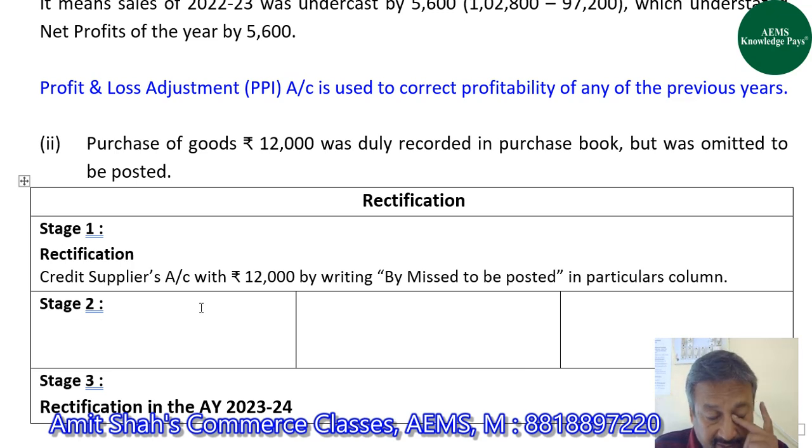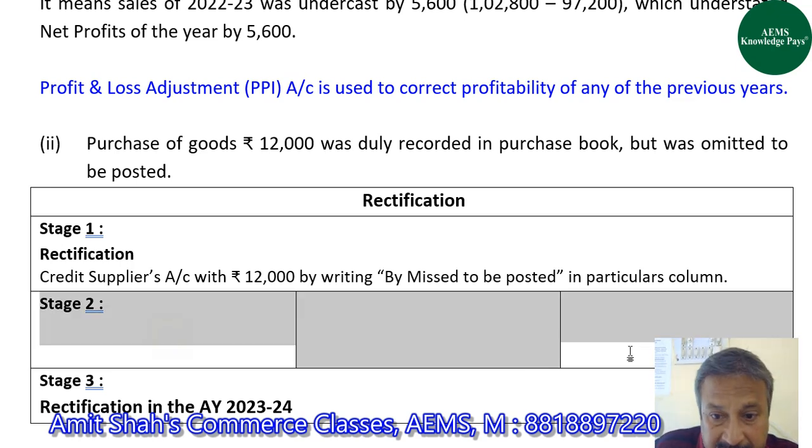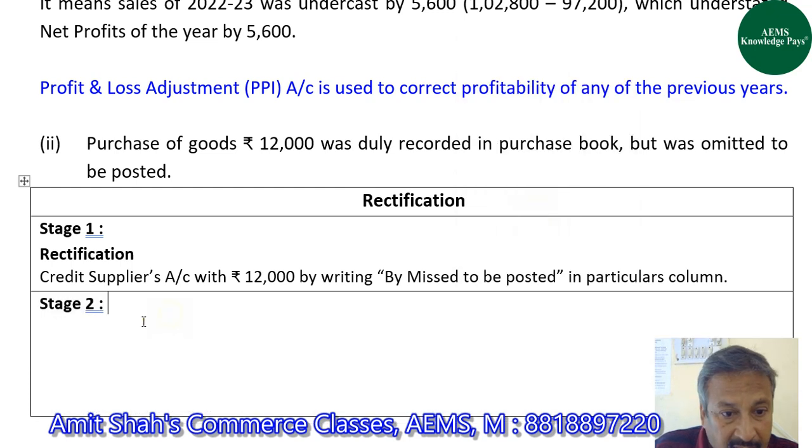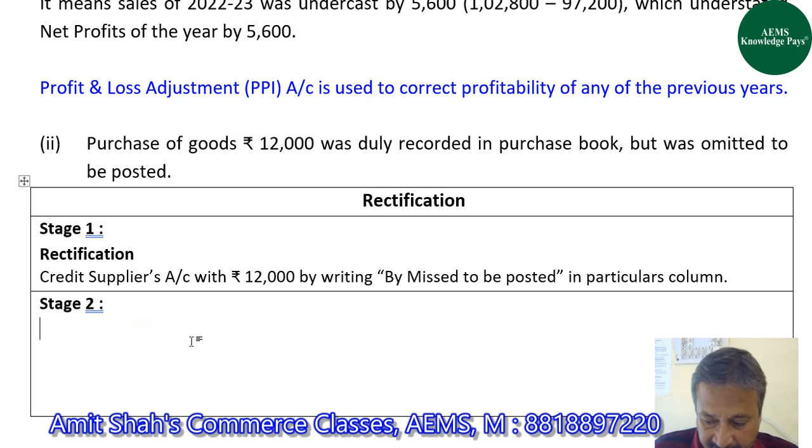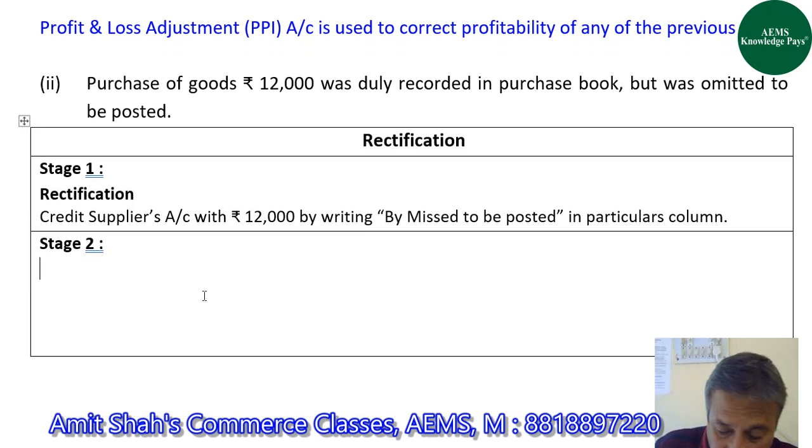Now, if trial balance is prepared, it means in trial balance, debit side would be more by rupees 12,000 than the credit side. Correct or not? To close the trial balance, the accountant opens a new account known as suspense account. Right? This is a new thing for you, so understand it carefully, guys. Whenever trial balance does not match, either the debit side total of trial balance is more than the credit side, or credit side total of the trial balance is more than debit side.